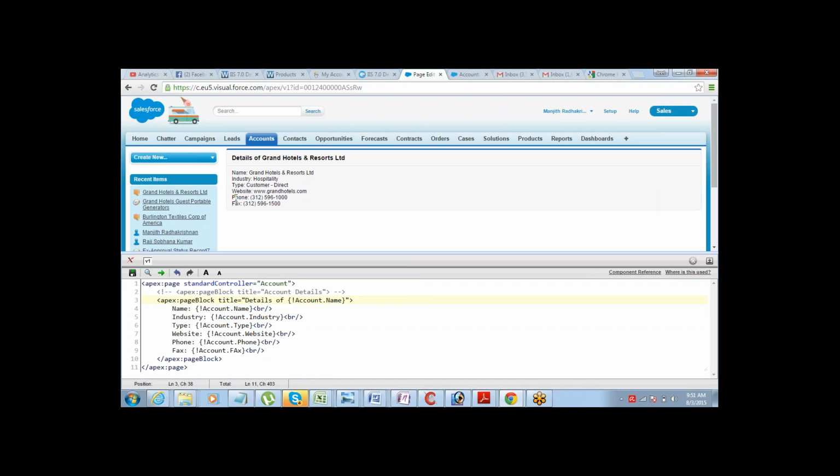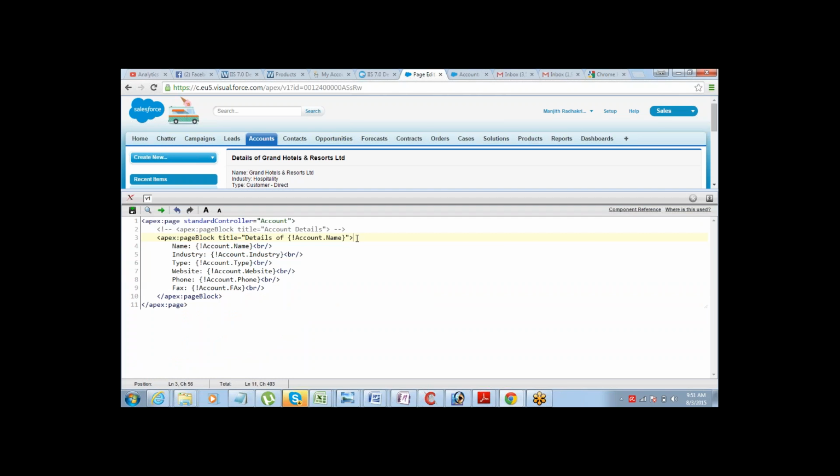Now if I want, I have another component which is called a page block section. This page block section can be used for creating further blocks inside the page block itself. So let's say I want to break it into two more sections.